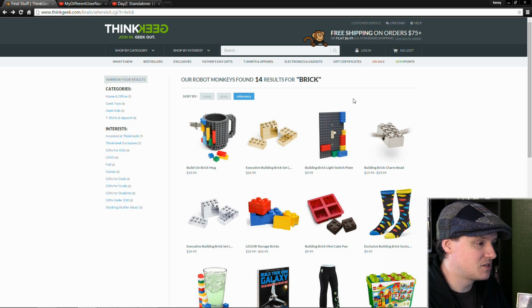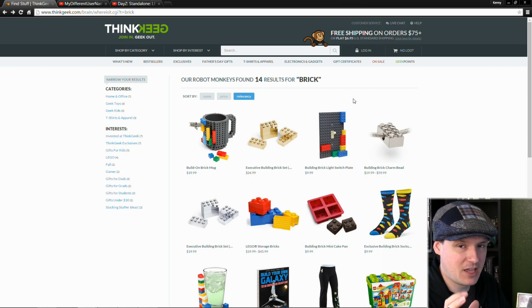There's also things available like the iPhone case that has Legos that can be accessed to that, but yet again, it's not actually Lego registered trademark. It is just set up as the keyword brick. Now, this is something that I think is very important to remember for future purchases, for future Christmases or birthdays, for those specific people in your life that want to have things related to Lego.